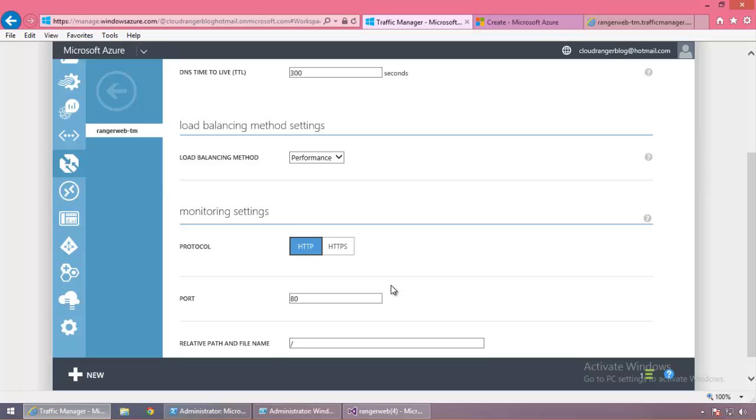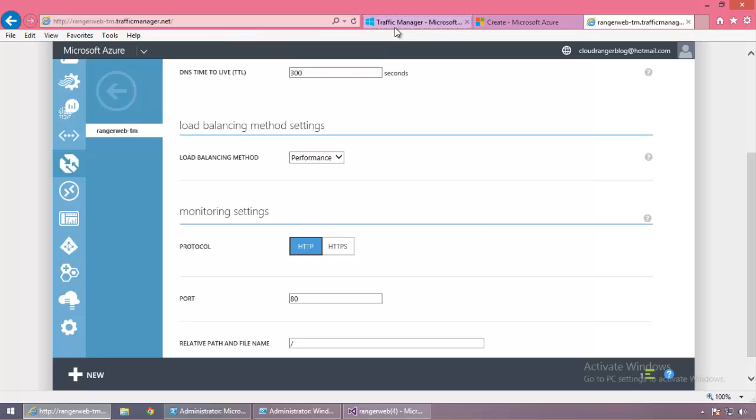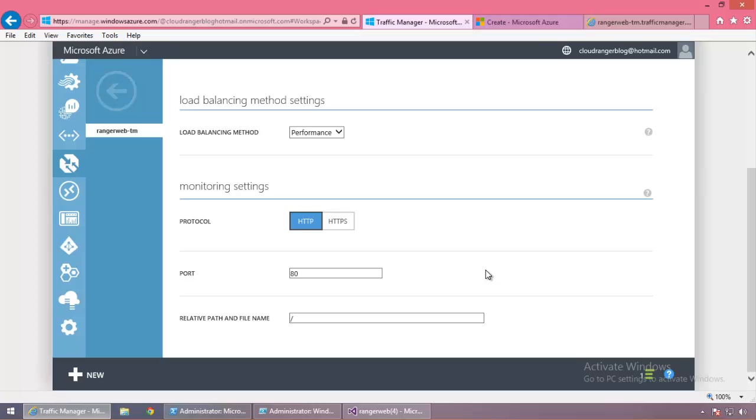Okay, so if it gets an internal error like 500 or 404, as long as it's not 200, it will know that something is wrong, and it will take that node out of the pool. So when users actually go to this URL, they will not be able to go there. Okay, that's how Traffic Manager actually finds out if a node is healthy or not.